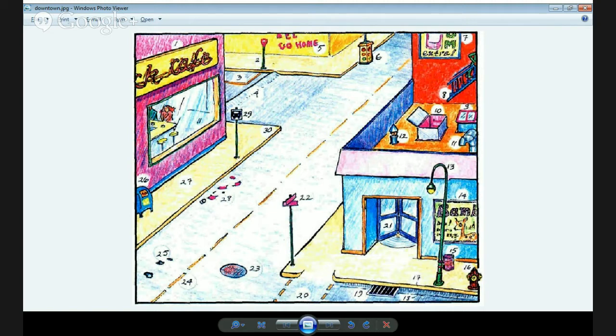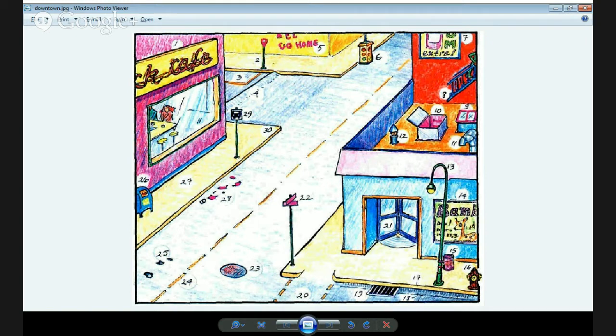Now I want you to ask me about something in the picture using any of the location words we've discussed. Okay? So you can say, what is the thing above, below, through, underneath, over, on top of, in between. Try to use, if you can, 2 location expressions, if it's possible. Okay? Give it a try. By the way, you don't have to know what the thing is. You don't have to know the right word because you're just asking the question. I have to guess what the thing is.